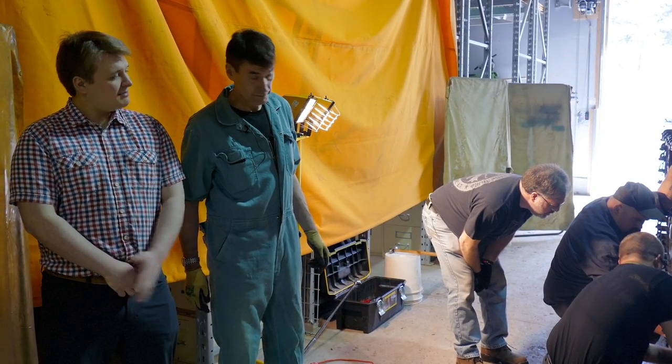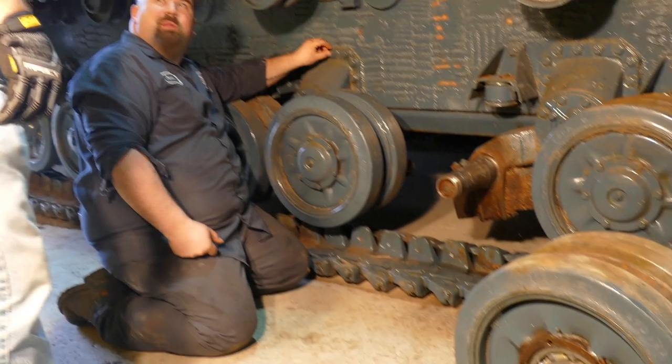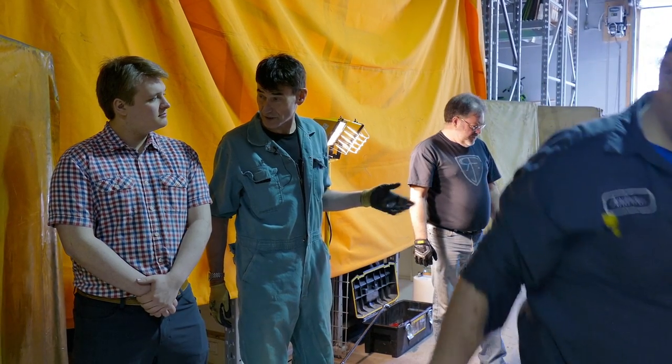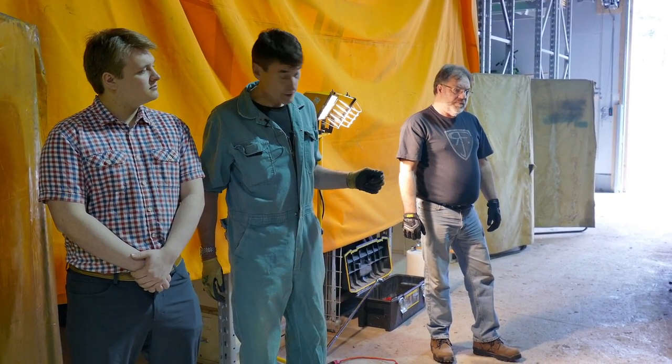All right, Neil. So would you mind telling me what they're doing right there? Okay, right now we're reinstalling one of the road wheels. Two of them we found were seized up, i.e. water got inside and seized up the bearings inside. And we were afraid of pulling it, it might twist it off or rip the rubber off it.